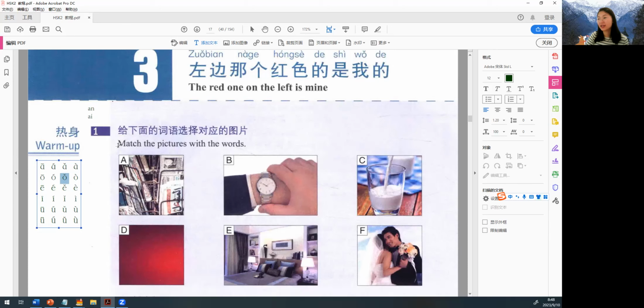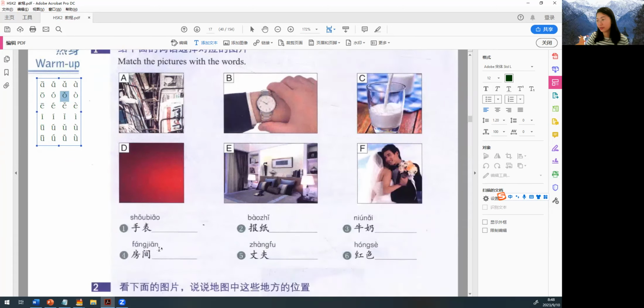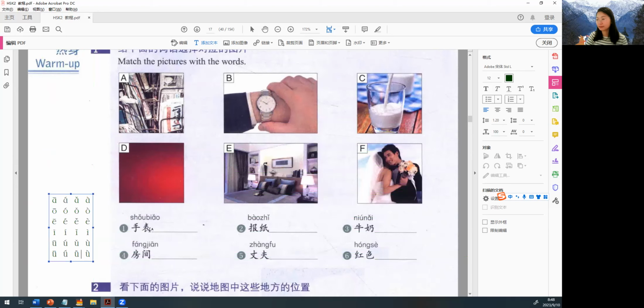Okay, let's do the warm-up exercise number 1. Match the pictures with new words. So let's learn the new words first, and we are going to use our tones table to learn the steps, how we can say the pinyin and pronounce it 100% correctly. All right, over here, this one is the first. O is the first sound, O, the second. O here is the correct one.